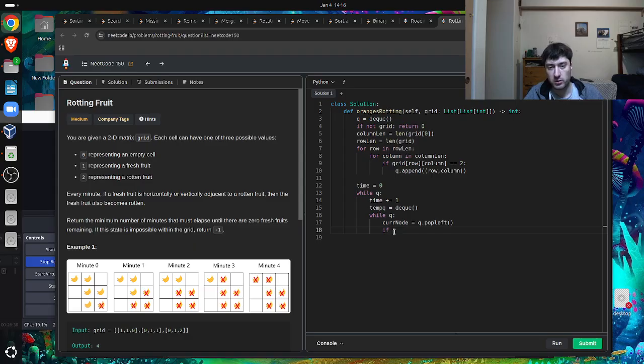So I'm trying to add to my temporary queue now. So if current node, this is going to be a tuple, right?